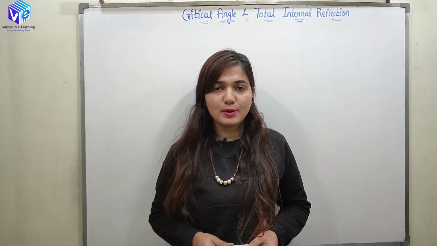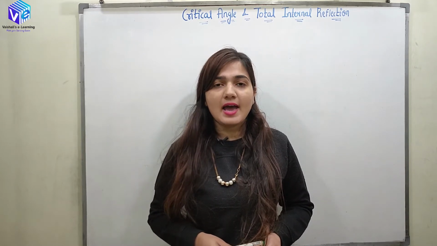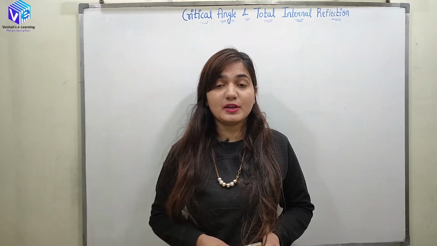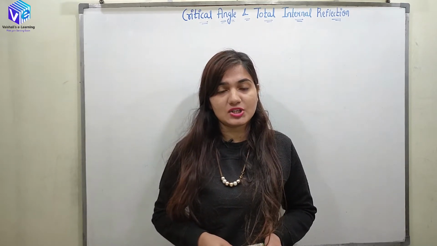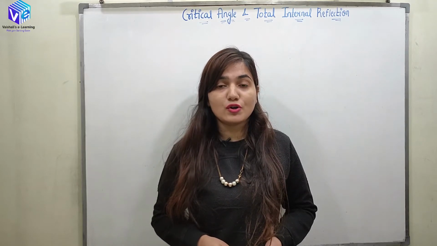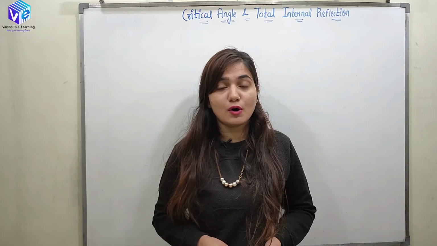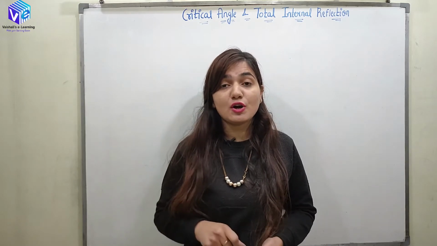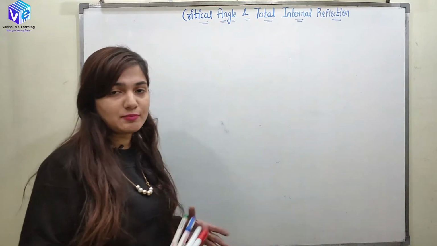So this is the next video on optical communication, and today in this video we are going to talk about the critical angle and the total internal reflection. Both of them are really important in the optical communication subject, and I hope you all are watching this video with your utmost attention. I hope you all have watched all of the previous videos on optical communication. If not, at least watch the previous video where I talked about the ray model of light, because I am going to take some concepts from there.